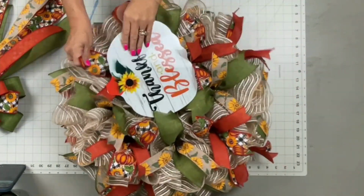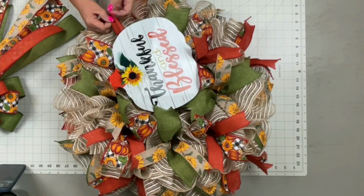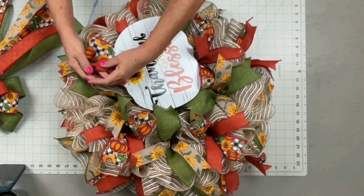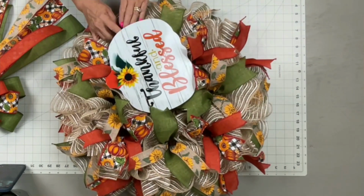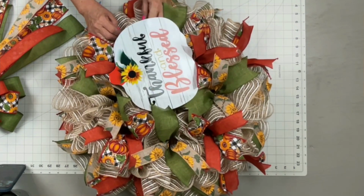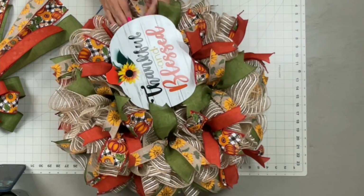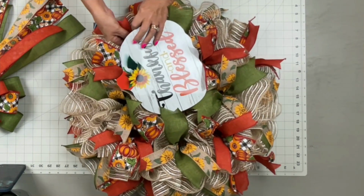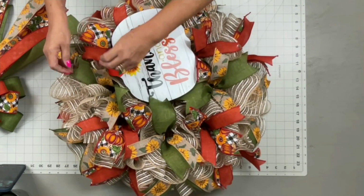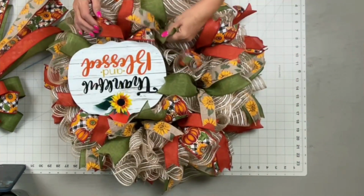Okay, then just take your ribbons, if you've got to get them fingers up in there, so pull them out, do it. Found another one hiding, and another one, and we'll get that other one I know that's down in there. Okay.